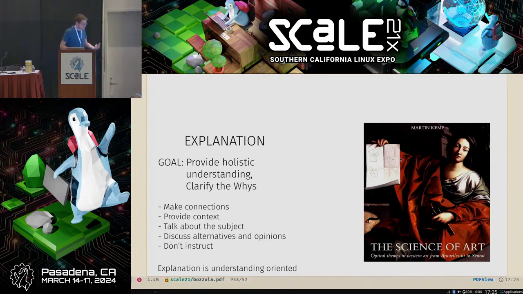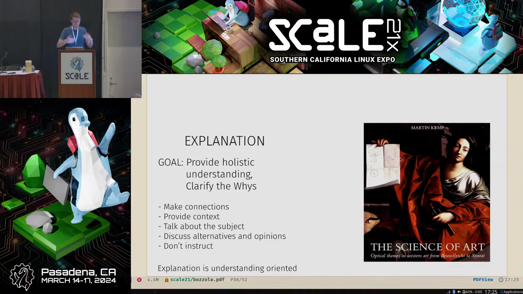So what I mean with this is, why is this piece of code the way it is? Why is red used in a particular way in the Renaissance? Because of pigmentation and chemistry and whatever. So explanations provide broader context, explain why things are the way they are. And once again, in scientific software, this is critical, because maybe we're just afraid of touching the piece of code. We don't know what it does, we don't know why it's there, and maybe the reason it was there is because it was the easiest implementation, or because it was relevant 25 years ago. So explanations make connections, provide context.